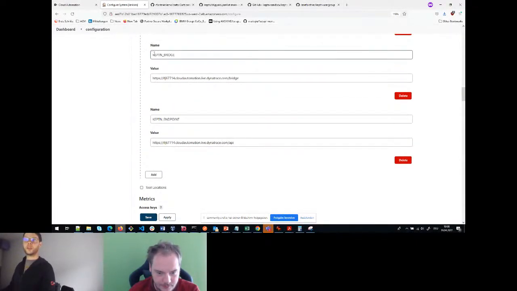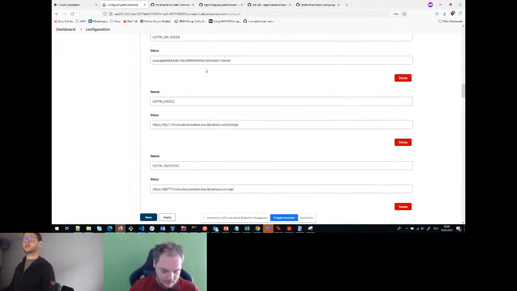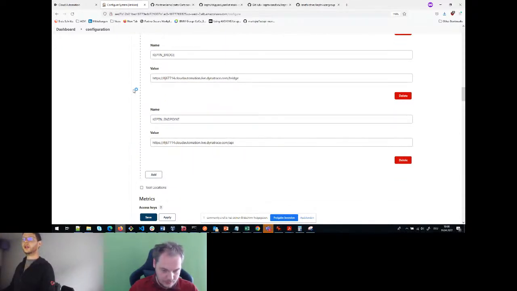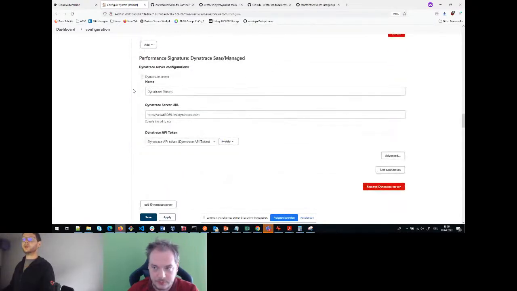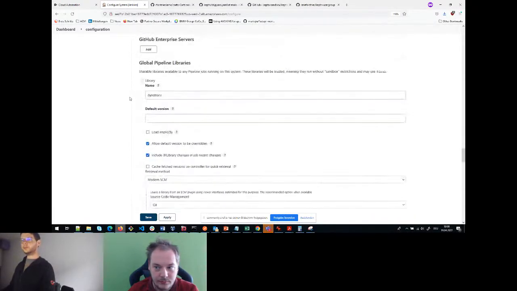So we need to configure our environment variables for the Keptn bridge and the Keptn endpoint, and as well for a Keptn API token. This could be a secret as well; for the demo I have it configured directly. And we need to configure pipeline libraries. I've done it as a global pipeline library so that I have it available in all of my pipelines.